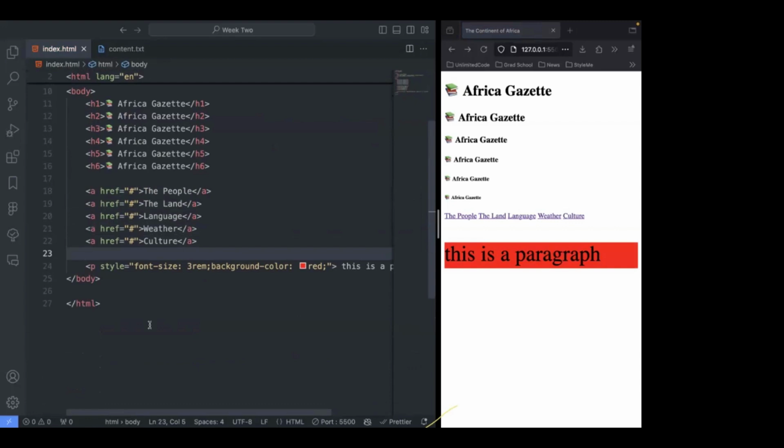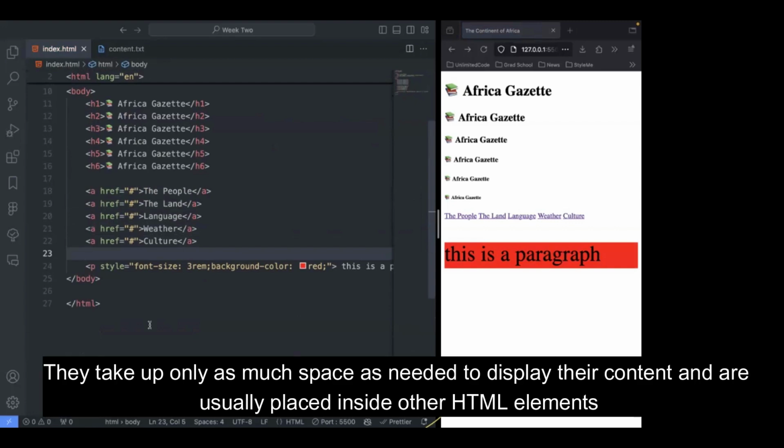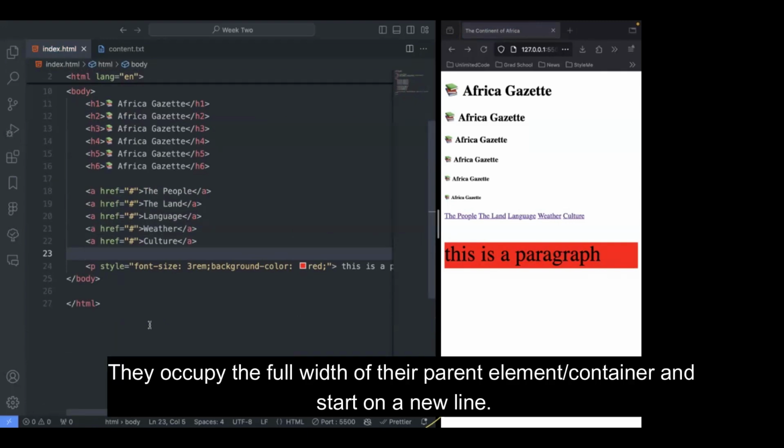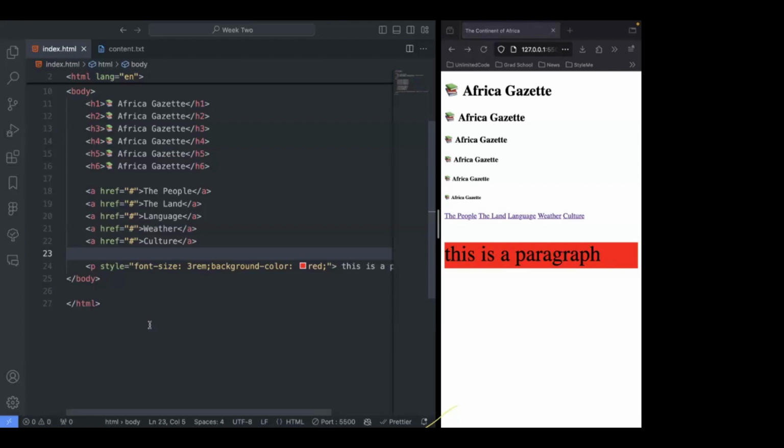Inline, just look at inline as something flowing from left to right, as if you are writing the way you write in a book, right? So inline elements are different from block level. Block level elements occupy the entire parent element from left to right. And if you have another element close to it, it places that element on the next line.